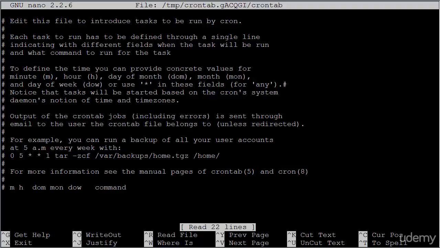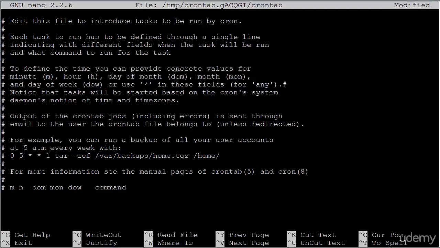Now, I happen to think that that's quite convenient, and that way you don't have to actually worry about permissions, but at the same time, to keep everything organized and to maximize security, if a user does not need root privileges, or in this case, if a task, a cron job, does not require root privileges, then it can simply be run as a regular user as long as the user has the privileges that are required for that command.